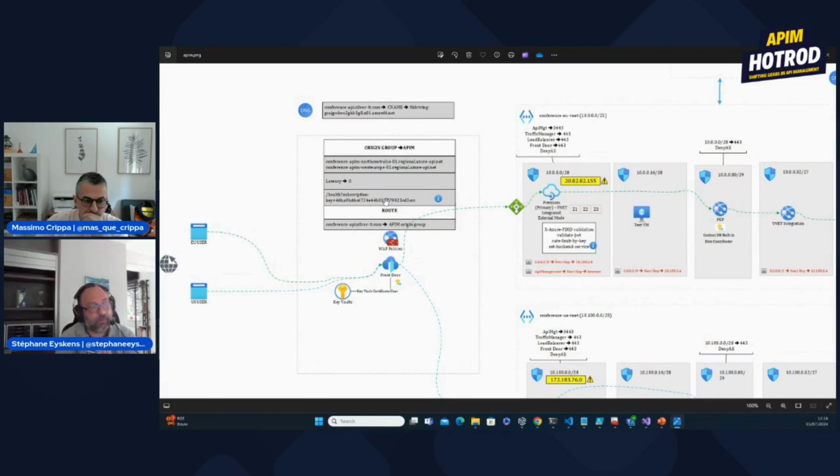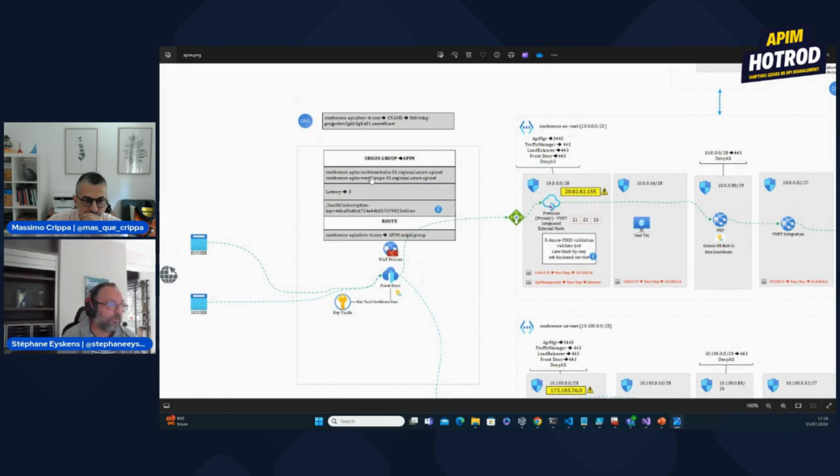So if you take APIM as a backend, either you use, as I do here, the regional gateway endpoints. So if you have API Management, one gateway unit in West Europe, one in, let's say, US, either you define them as part of your origin group, like I did here, or you could target the single FQDN of APIM, that is the global name, if you want, of APIM.